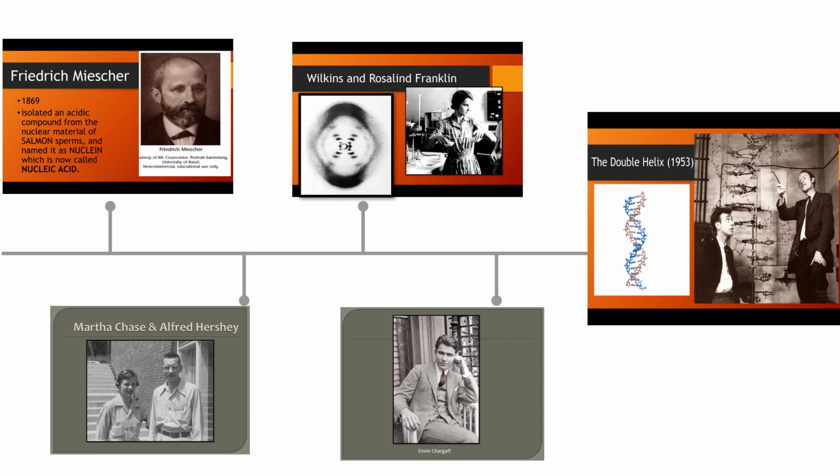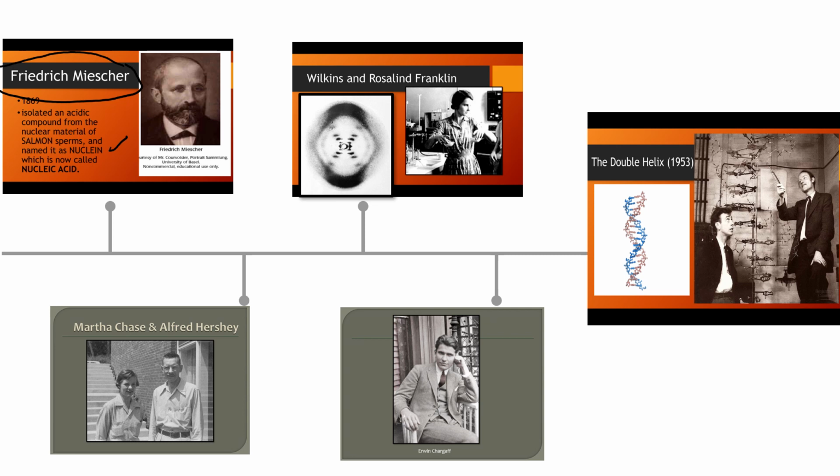So before we jump to the structure and bondings of the nucleic acids, I would like to introduce to you the amazing people behind the discovery of this to help us examine life at the molecular level. To start with, we have Friedrich Miescher in 1869. So he experimented and isolated a new molecule he termed nuclein, which is now called our nucleic acid. And he isolated this from other cells and later used salmon sperm as a source.